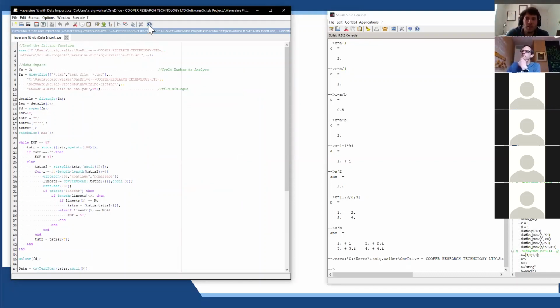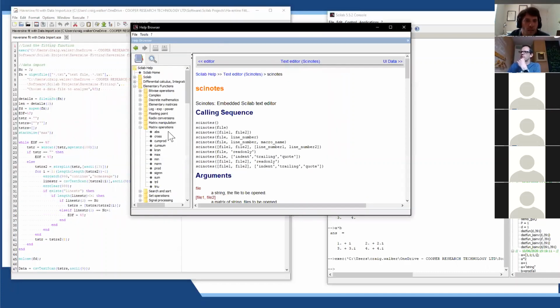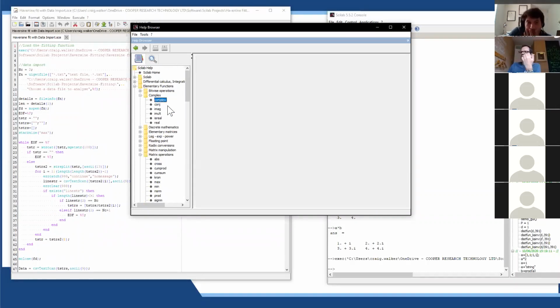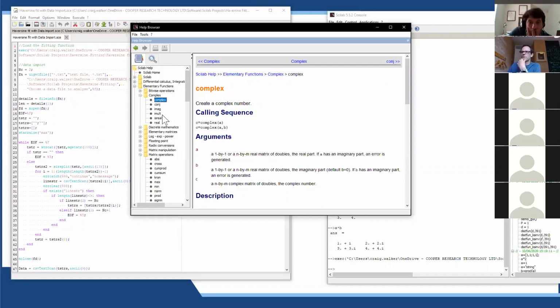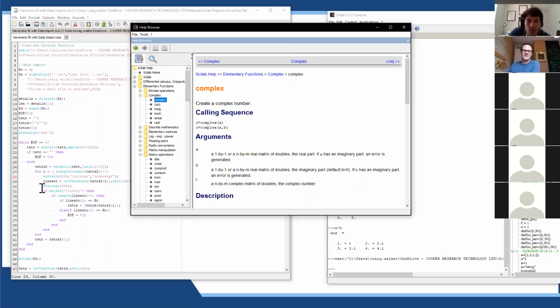Well, yeah, it has got functions. Like I said, if you look in the help, all these things are functions. So finding the absolute value of a number, making a complex number from the two parts, stuff like that. It's all there, so it's all blocked, but it's not as easy as LabVIEW in that you've not got a nice palette to dig into.